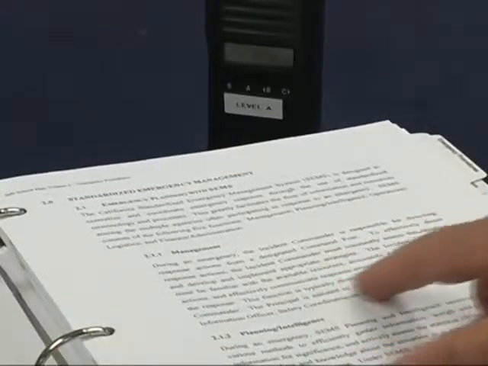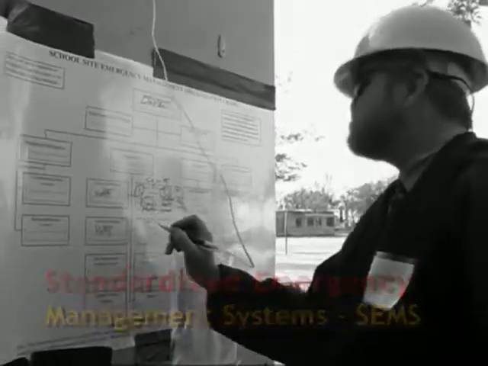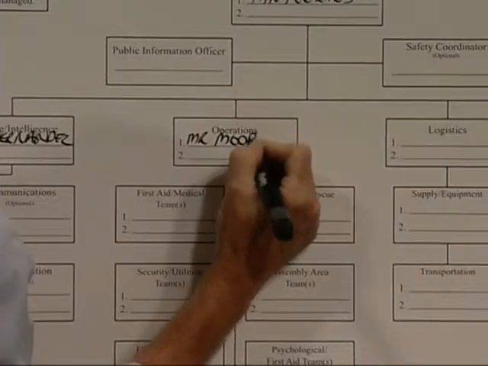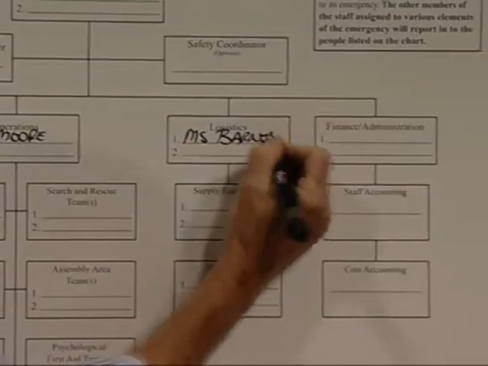The Safe School Plan directs schools to organize their response to an emergency by using the Standard Emergency Management System. SEMS is the management system for emergencies used by police and fire departments. It stipulates that one person, the incident commander, will be in charge of the emergency response. The incident commander, most likely the principal, has 4 chiefs that report in with specific areas of responsibilities: operations, planning and intelligence, logistics, and finance and administration.